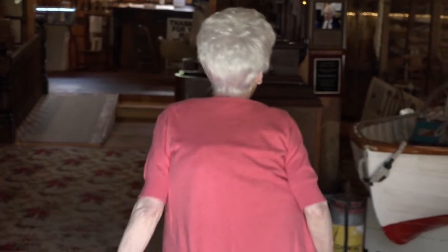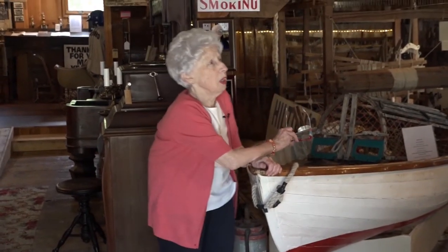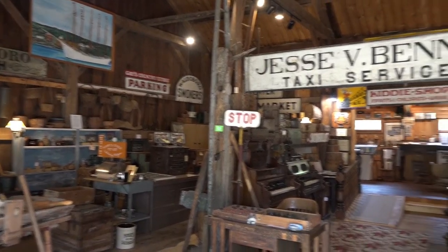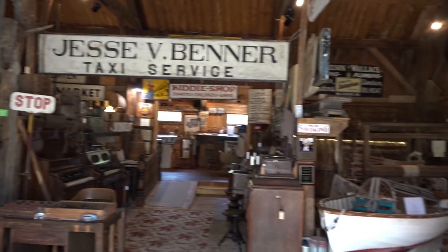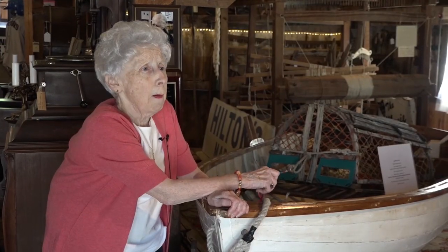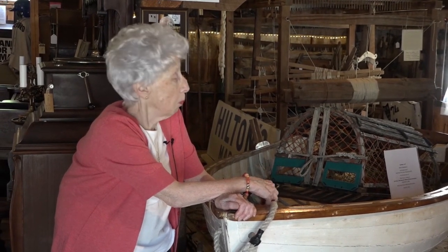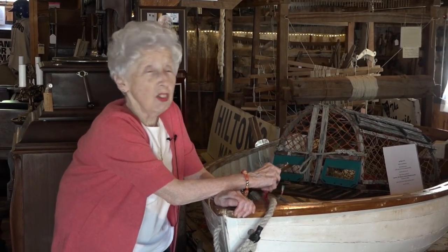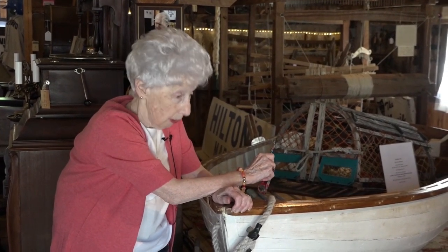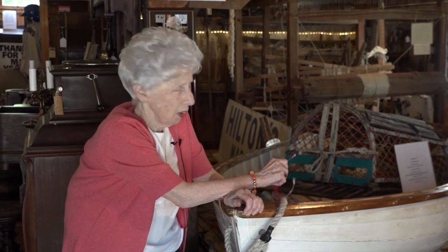As you come in here, when it is really, really warm — and probably for this afternoon — we'll turn on the fan. There is a big fan that kind of moves the air around in the barn, but we leave it off when we have to talk to people. This is a part of the museum that the men really, really like because it has a lot of quote-unquote manly things.